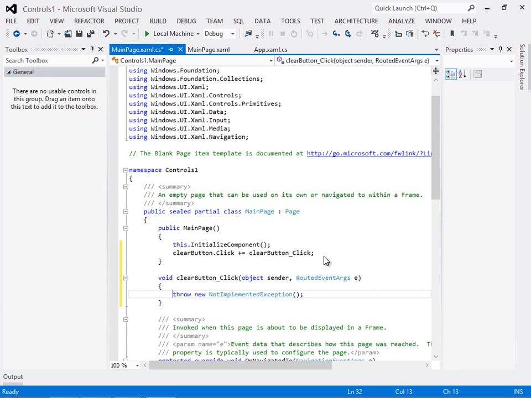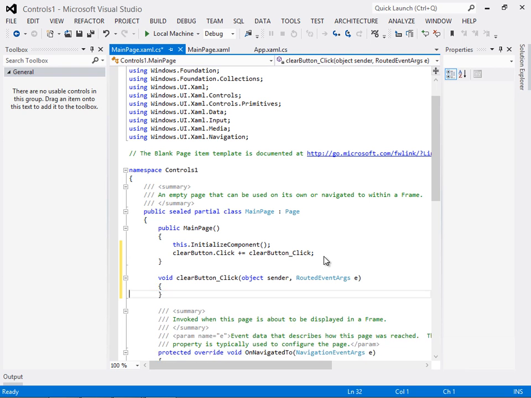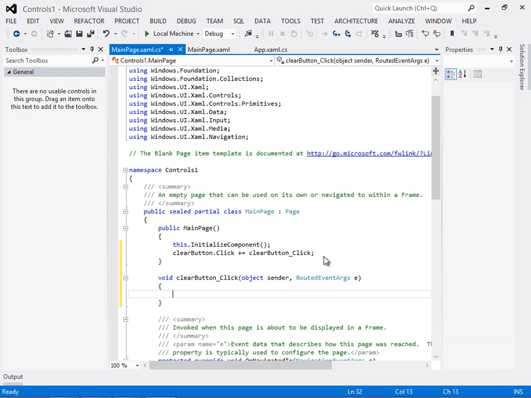The event handler has a throw statement in there to throw an exception if you actually try to use it, to remind you, hey, you added this event handler, you never added any code, you better go add the code. So I'll delete that, and instead I'll add code which will set urlTextBox.Text equal to an empty string. So now we have an explicit button to clear that text box.